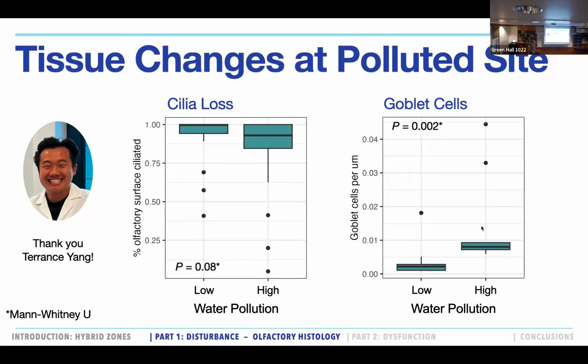But it's interesting to see that there is, I think the take home, because I don't want to get too far in front of my skis, the take home is at least that there's something different in the environment that the olfactory biology is reacting to. And that's consistent with a lot of literature on what happens in response to olfactory irritants in other vertebrates. So we have a phenotype, which is fun.